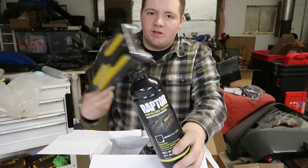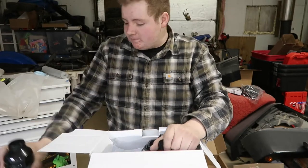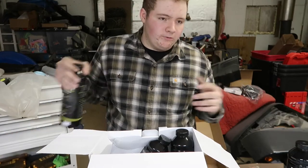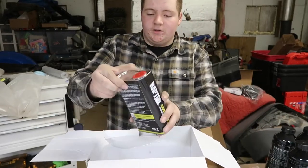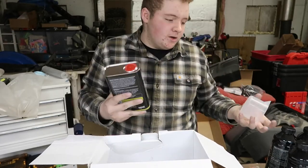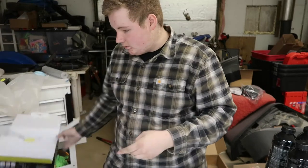We're not gonna be using the rollers, but if you ever have to touch it up, they'll come in handy. We got four bottles of Raptor Liner. You can get a kit with eight bottles on Amazon, which is good if you have a long bed — but my bed's a short bed, so four should be good. Then we got the hardener that comes in a bottle, a mixing cup, and you just mix the hardener, pour it into the bottle, and you're good to go. Pretty simple — that's all that's in the box.